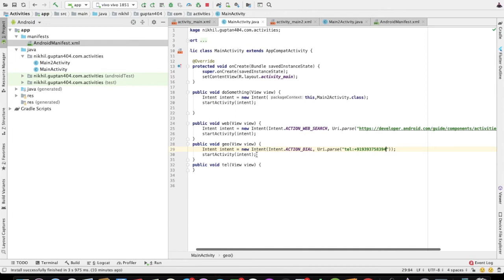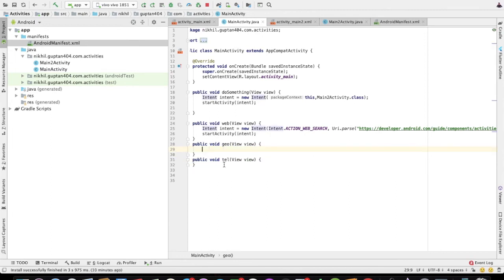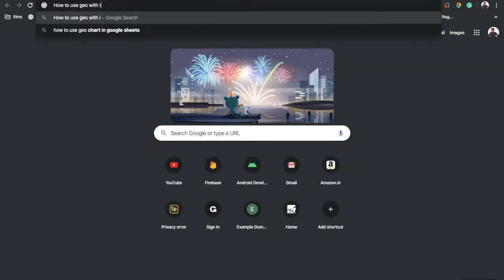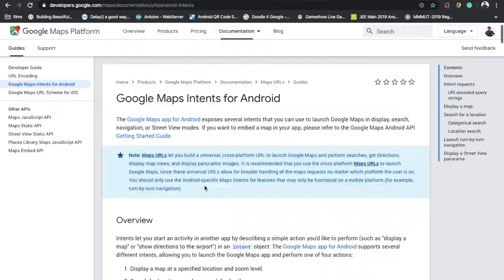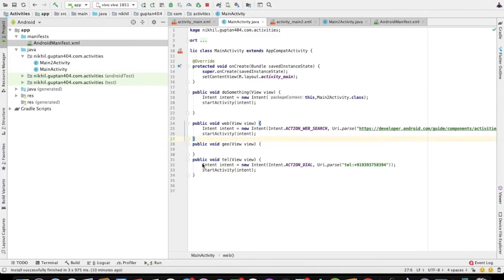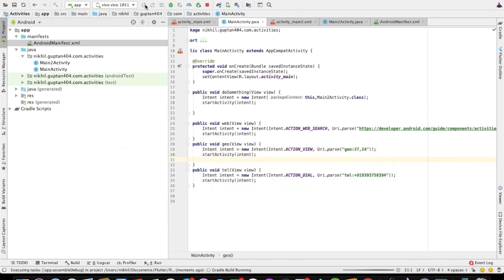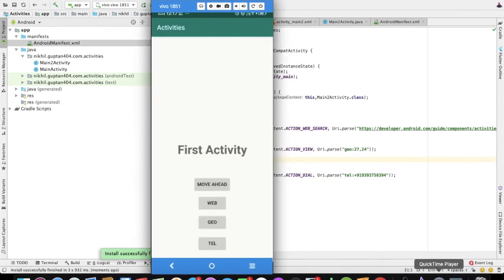Okay. For Geo, I am a bit confused. What was the action? Let me search it here and then hit action view. We will collect this. Okay, we'll click on web.